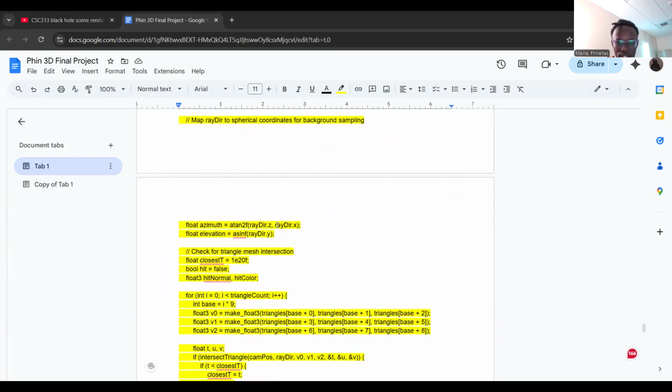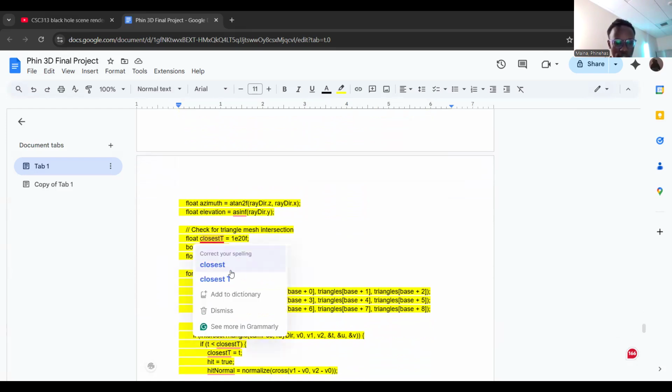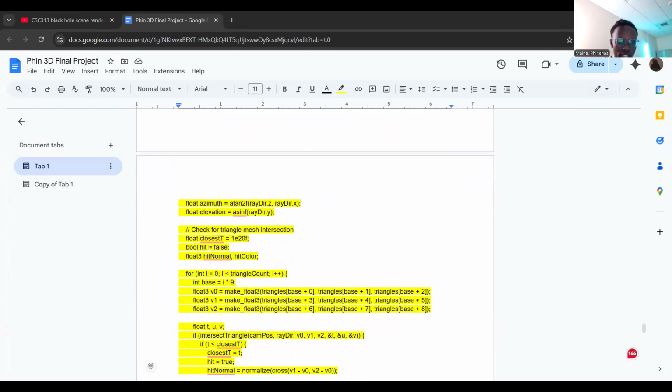And then here we initialize azimuth and elevation, because this one is where we convert our 3D direction rays into coordinates that can fit a sphere. So for the sake of sampling.